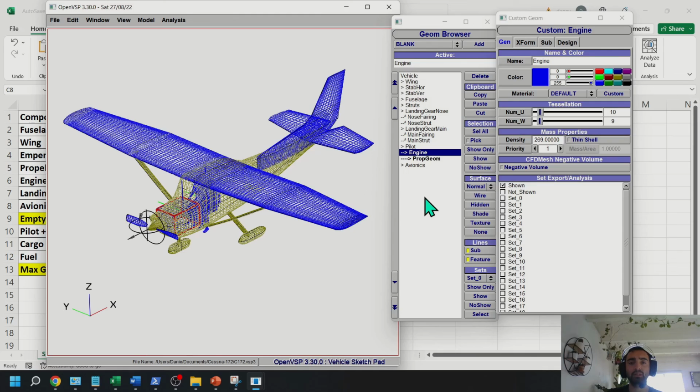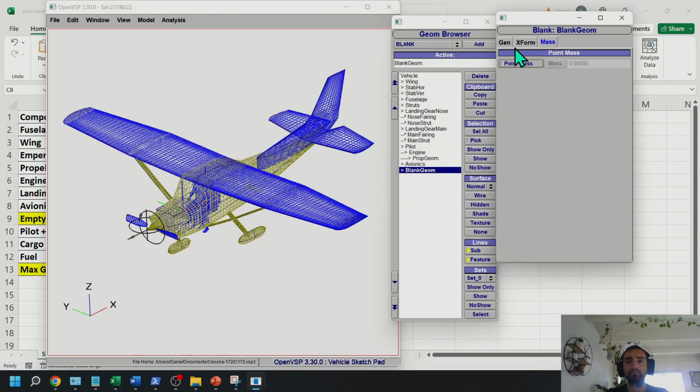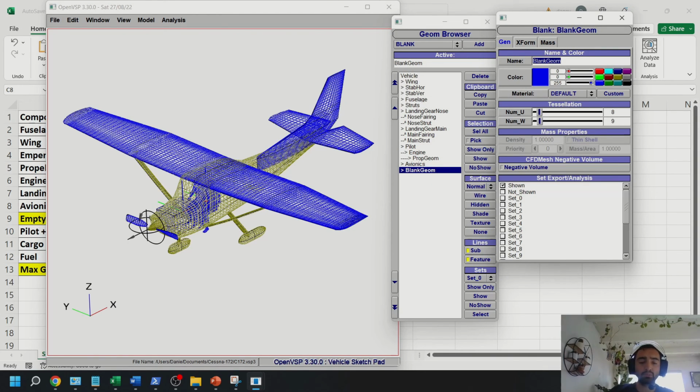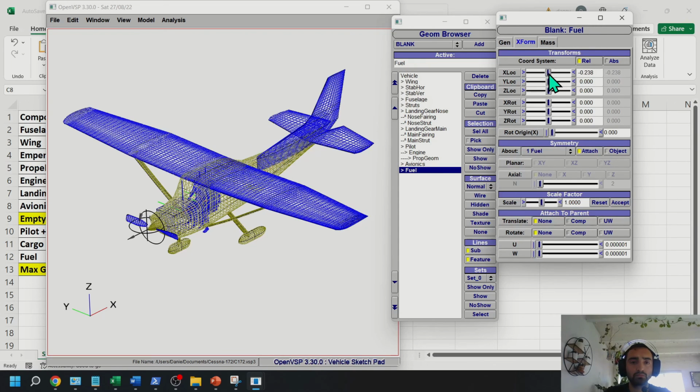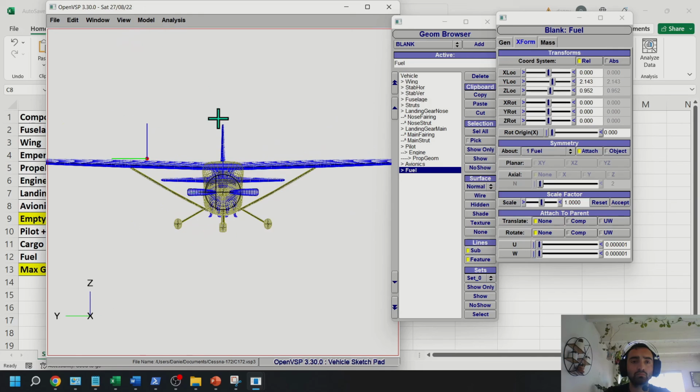I forgot the fuel. Let me add the fuel to the wings real quick. Again, I'm going to represent them as point masses. I know the fuel tanks are in the wing somewhere about here.